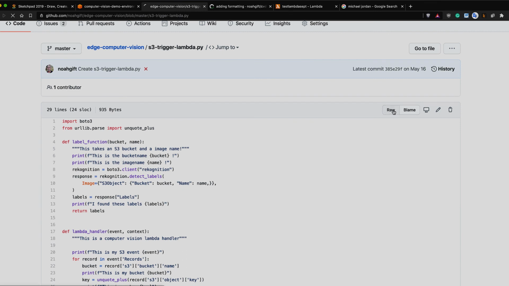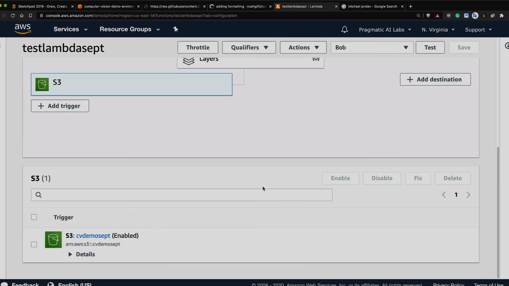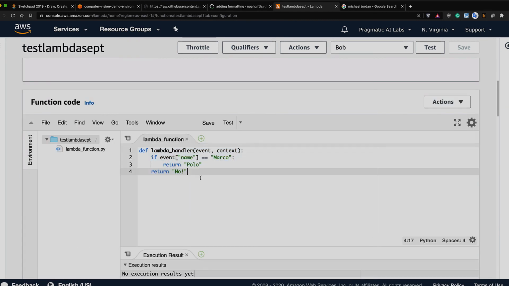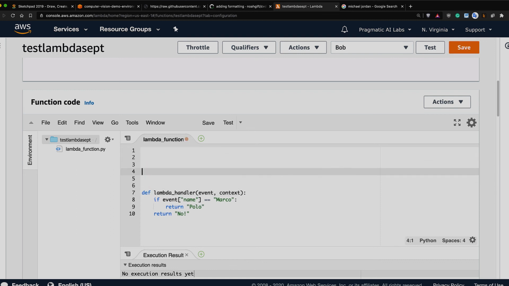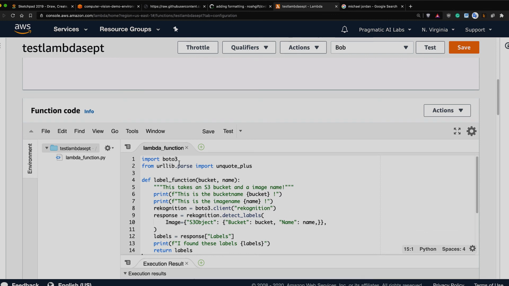So let me just throw this in there first into here. So I'm going to go to this function, and I'm going to put this code at the beginning like this, and it imports Boto 3.